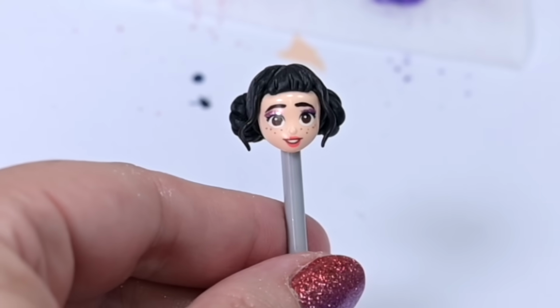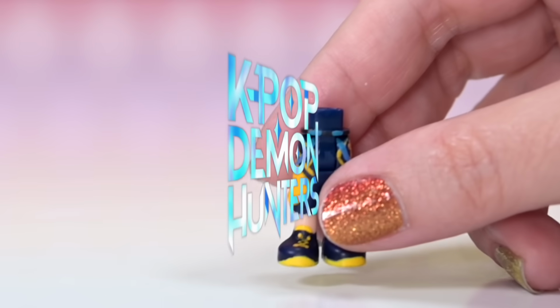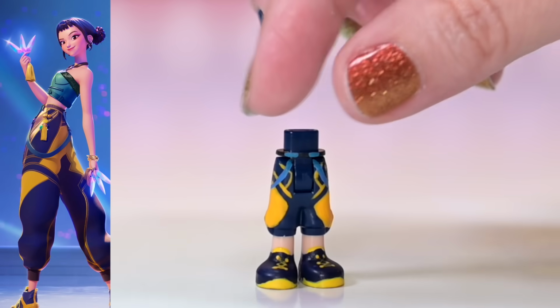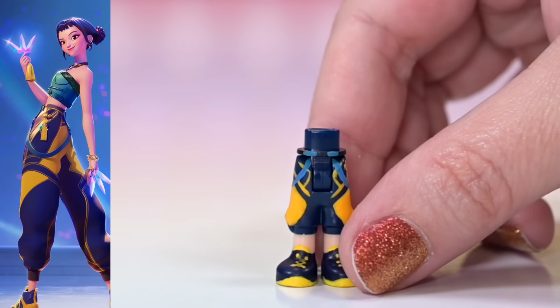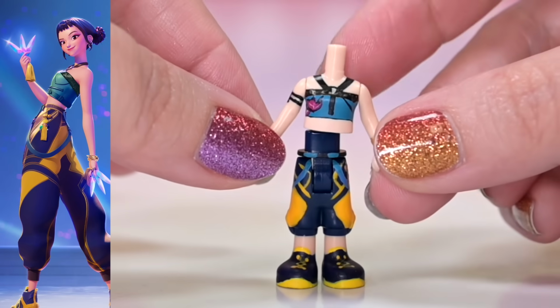All right, here we go. Let's see how the KPop Demon Hunters look as Lego mini dolls. This is how I ended up. So we're starting with Zoey. Okay, we don't have all the detailing on here, but I hope I've done enough so that we can recognize who it is. And I've popped their little tassels on because they all had a different colored tassel, which I think is symbolic of something. I don't know what it is, but I just loved it.